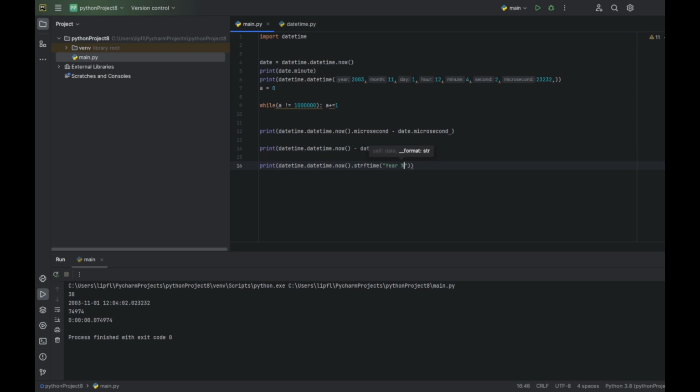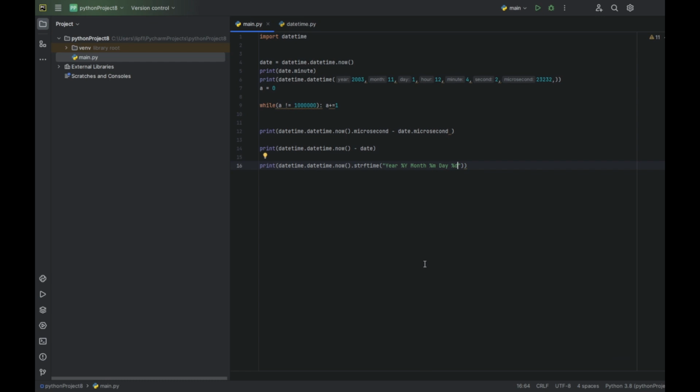Now important, the percent sign and the uppercase Y for year. Then really important, lowercase m for month, because uppercase means minute. Then also lowercase d for day.